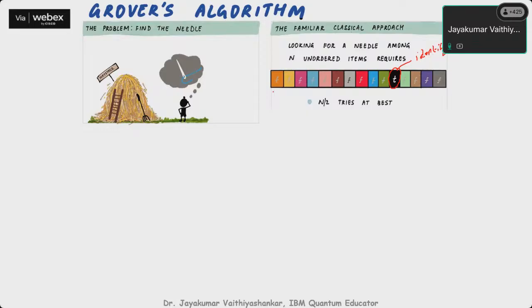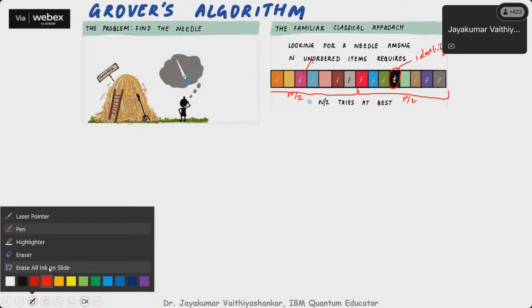You need to divide your n items into two halves. If you search this n by 2, you are able to identify whether it exists or not. So this is the average case we have, n by 2, classically.